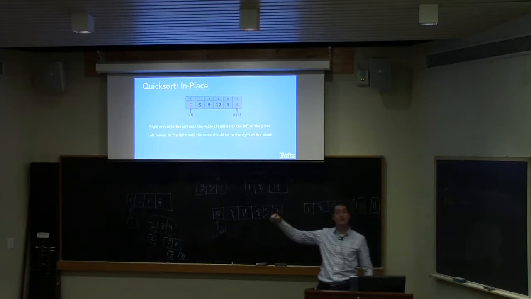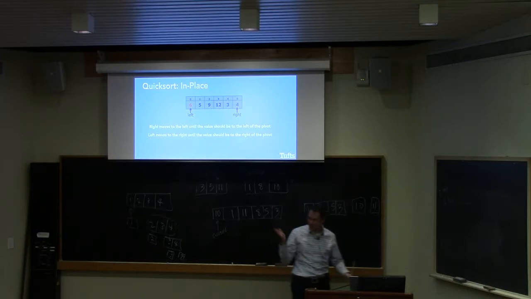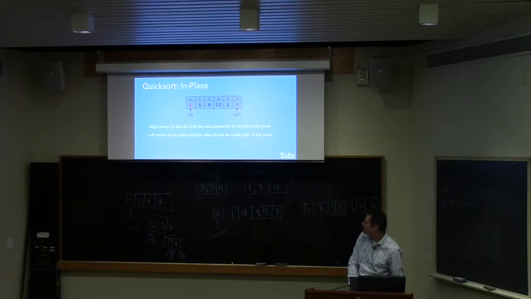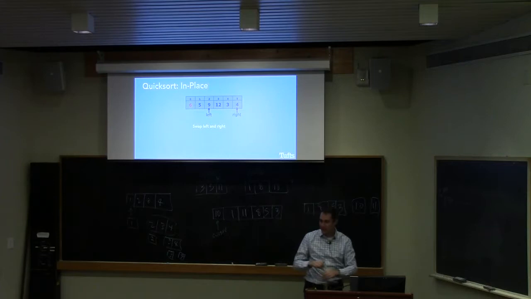And what we're going to try to do is go the other direction and find the first one that needs to be to the right of the pivot, and then swap those two. You'll see how this works. It's actually really clever. So 6 does not need to be to the left of 6. You just kind of skip that one. And then 5 does not need to be to the right of 6. 9 all of a sudden has to be to the right of 6. Swap these two. This is why it's in place, because we're able to swap these two. Swap the 9 and the 4 and continue the algorithm.